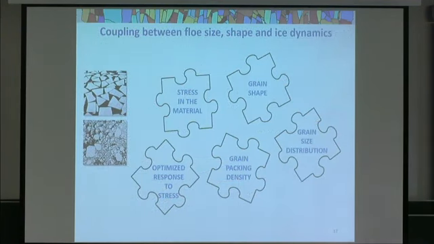Another example includes a lot of what-if questions and speculating, philosophizing, and the idea is about relationships between the deformation of sea ice, floe size distribution, and floe shapes. This last characteristic is only seldom analyzed, and at least not in the context of the processes that are taking place in sea ice.